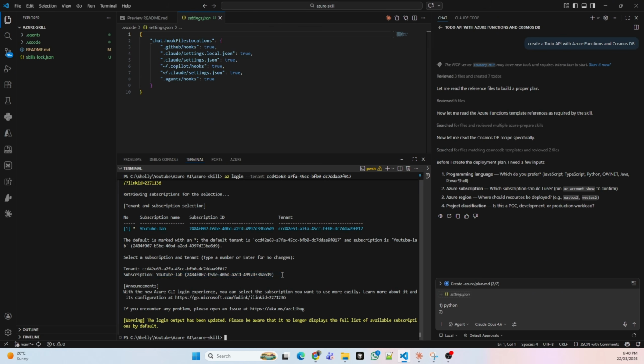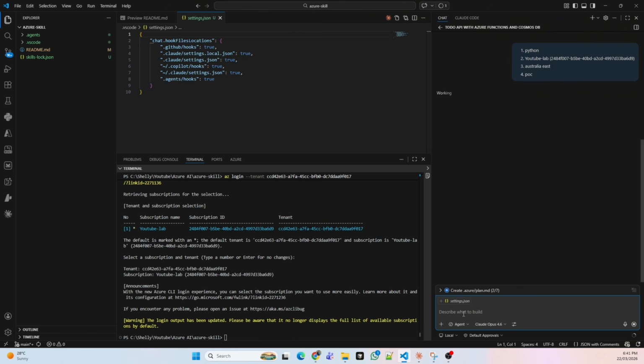We want to use region Australia East, and we want to use the development environment, or I can do the POC. So it asked us for the details to create a proper plan, and once the plan is created, we have to just approve it.